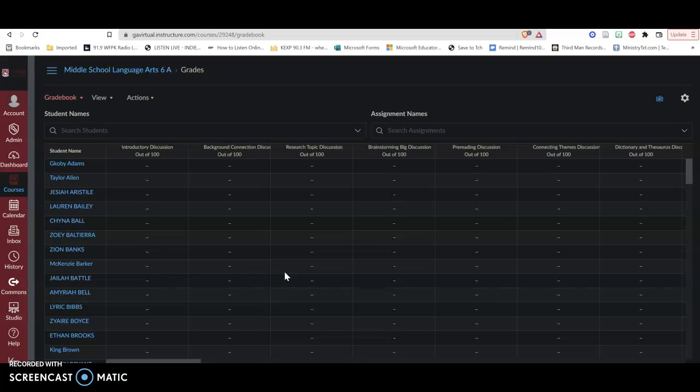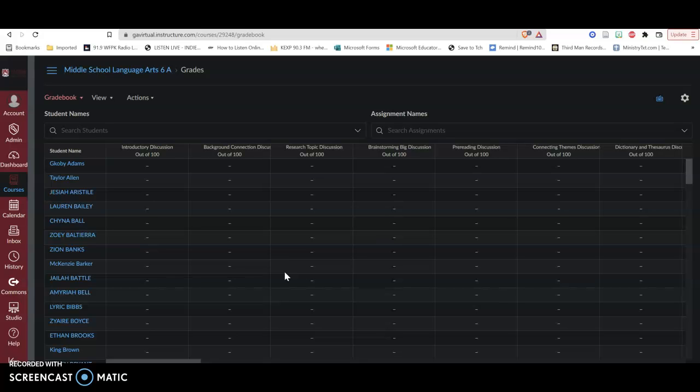That's really going to help you guys out. This is a language arts class, but if you're a social studies teacher, you can find the unit that you're working on and just do a grade that's in common with the ones that you're doing with your students in person. But we can talk about that moving forward.